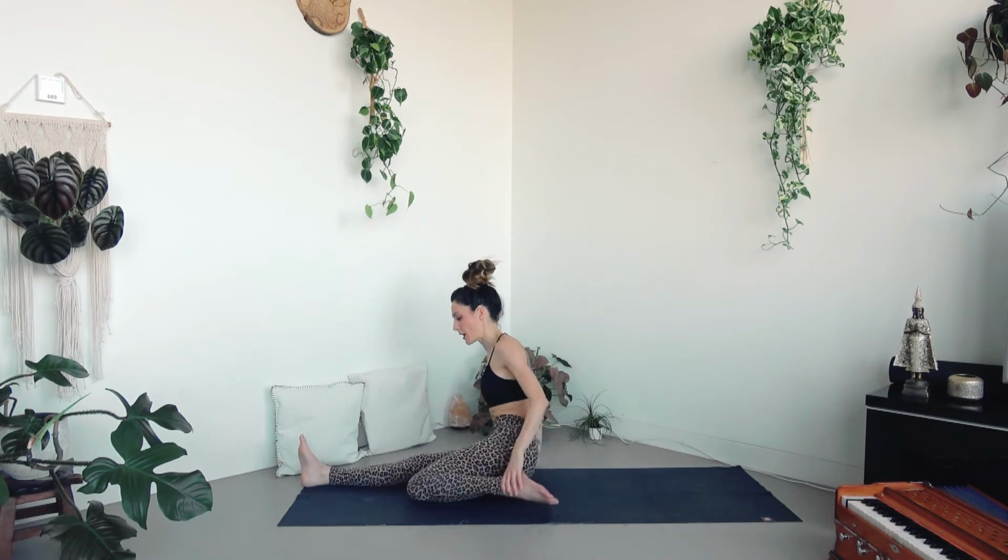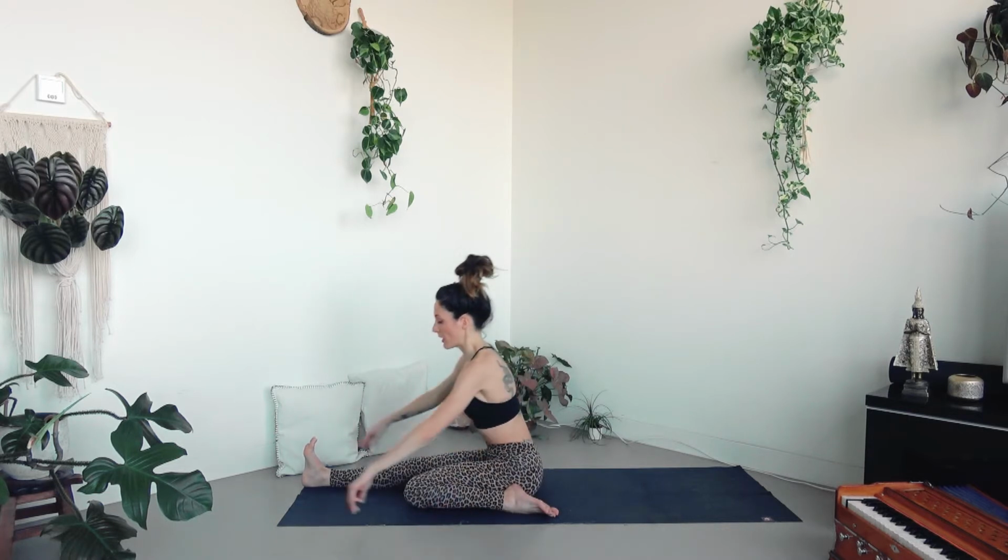Prepare for Triang Mukhaikapada Paschimottanasana. Inhale, lengthen. Hands under your right foot. Exhale, fold. One. Two. Three. Four. Five. Parshva Bakasana, side crow.